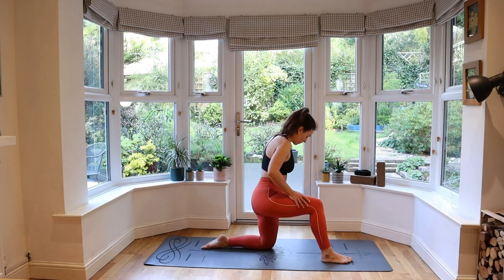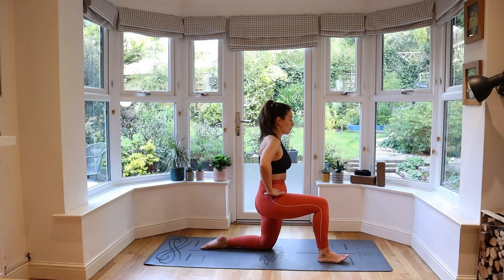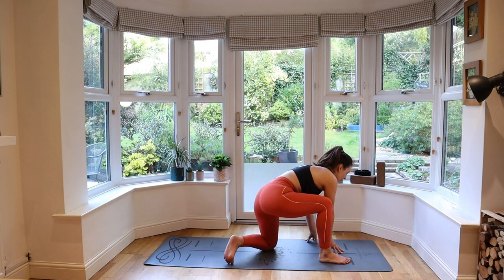Okay, so switching over to the other side, right leg forward, think about this 90-90, so right knee and ankle in line, and then the left hip and knee in line. Exactly the same, three of these, tucking the tailbone, holding for 30 seconds. Final round for me. Okay, and then slowly make your way down to the ground.